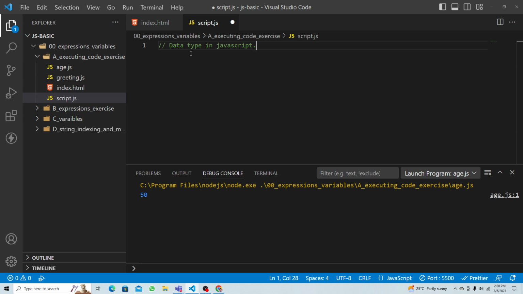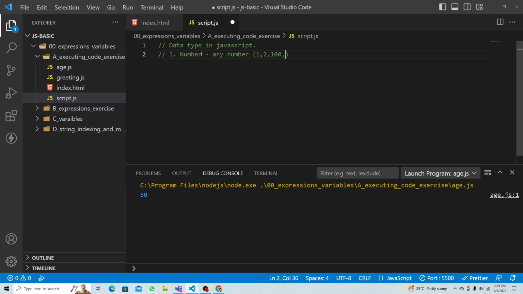So how many different kinds of information or data are there? Let's start with the first one. I'll put it in a comment here. The first one is a number. A number is any number, like 1, 2, maybe 100, a million, whatever.